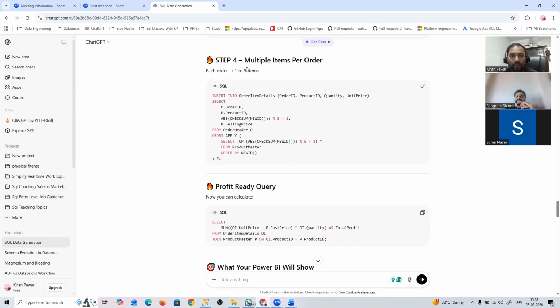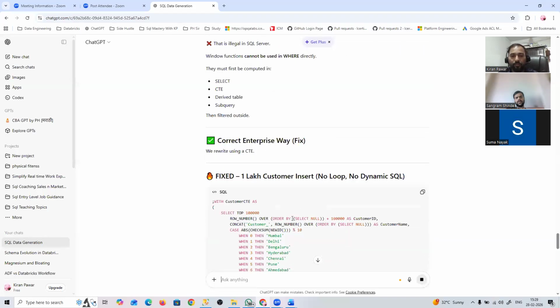Okay, you can copy this, or you can copy this step 4, and you can say: I can see the product ID generated for product master should be in order item details, but I can't see that. Can you fix? Okay.